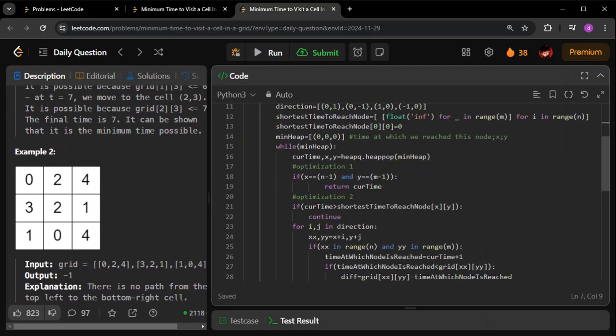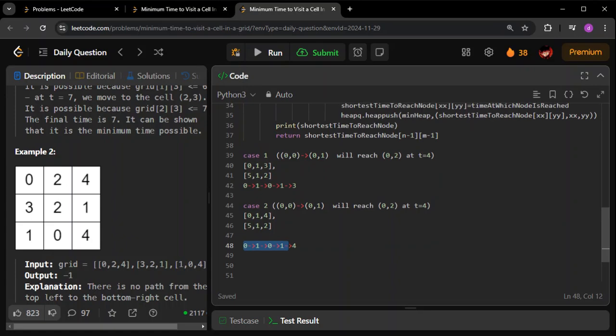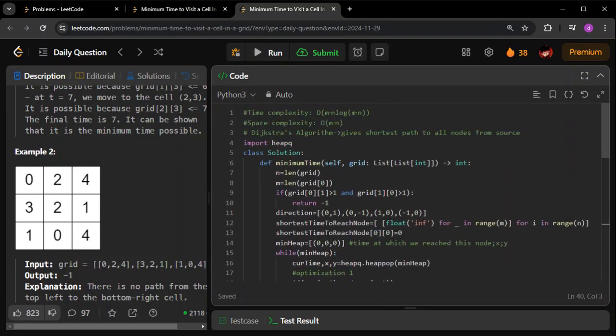Understand what I showed you here: going back and forth is possible because we have more than one element, the zeroth element and the first element. We have these two elements, that's why we can keep moving forward and backward. But when we have only a single element, like this, we cannot go backward and move forward, right? Because we have only a single element. That is the reason why, among the adjacent elements of 0 comma 0, at least one of them has to be either 0 or 1. If both of them are greater than 1, then the answer is not possible. You have to return -1. That is one of the edge cases.